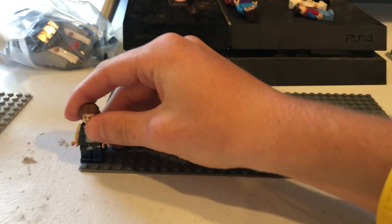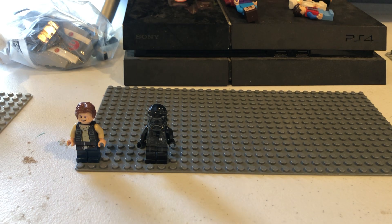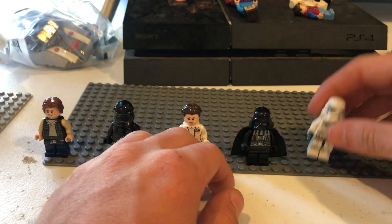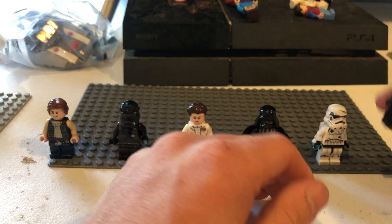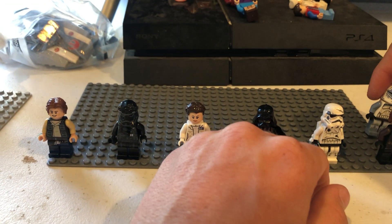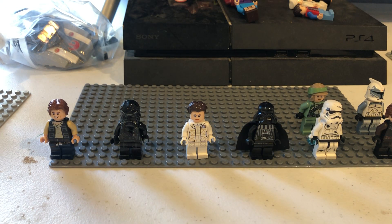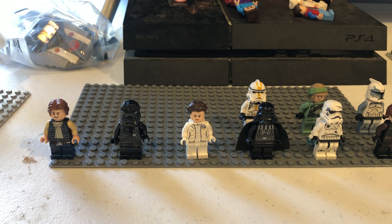We also have Han Solo — my favorite character from the original trilogy, besides Darth Vader. Those are my favorite minifigures and favorite characters in Star Wars. Number 1 is Anakin slash Darth Vader. Number 2 is Director Krennic. Number 3 is Han Solo. I love those guys. My favorite clone is Clone Commander Wolffe, and my favorite Legion is the Wolfpack. My favorite Star Wars film is Episode 3, and my favorite era is the Clone Wars.